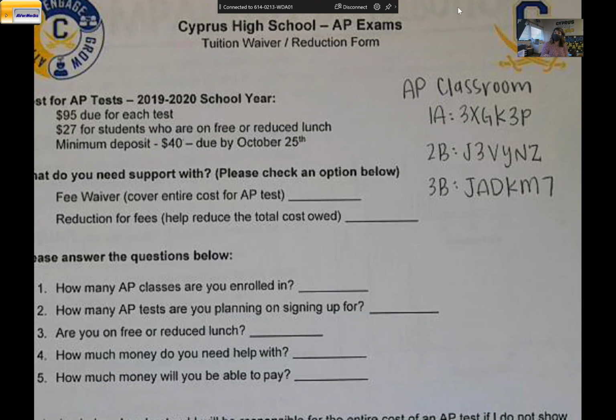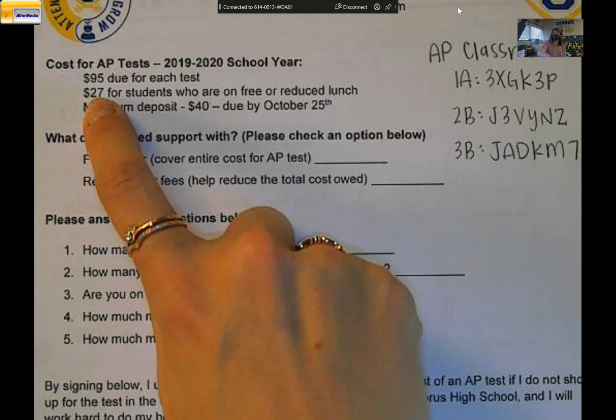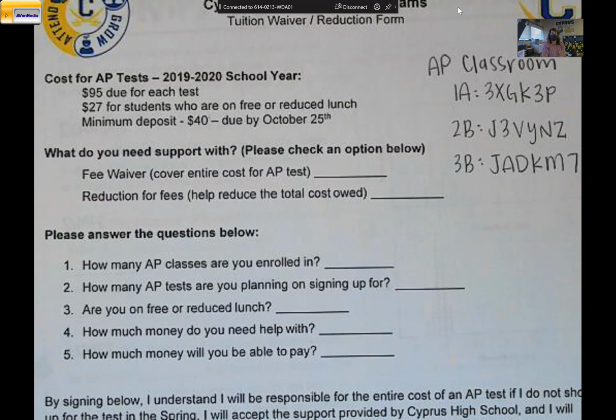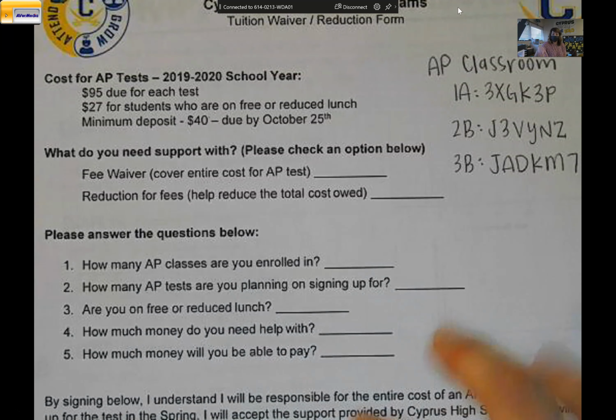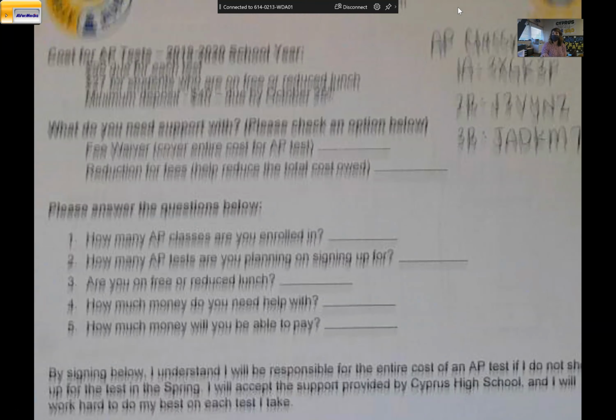And so if you need help with any of the cost, if you need help with part of the cost, if you're on fee waiver and you need help with the $27, if you just need help with the deposit because your parents don't get paid till whenever, so they're not going to be able to make that $40 by the 25th, you just fill this out and turn it in, and then the administration will take it from there.